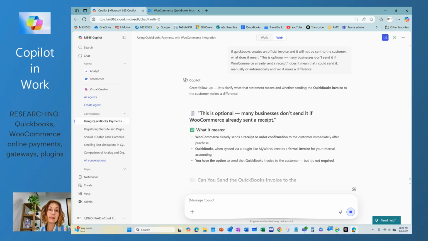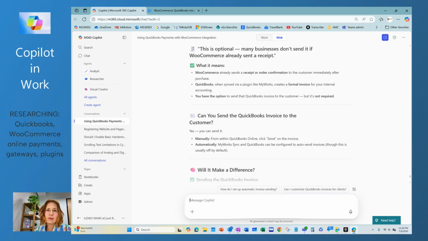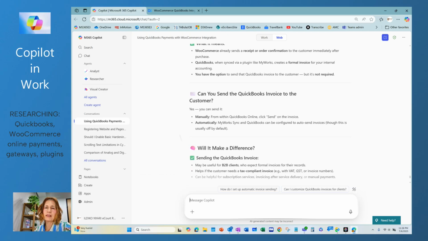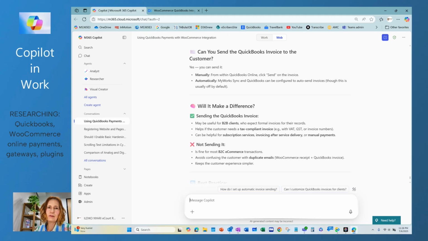But let's see. So let's clarify. The QuickBooks invoice is optional. Many businesses don't send it because WooCommerce already sent a receipt for the confirmation. QuickBooks, when synced with the plugin, creates a formal invoice. You will have the option, but it's not required. Can you send the QuickBooks invoice? Yes, you can send it manually by clicking send on the invoice, or automatically, as the sync can be configured to auto send.